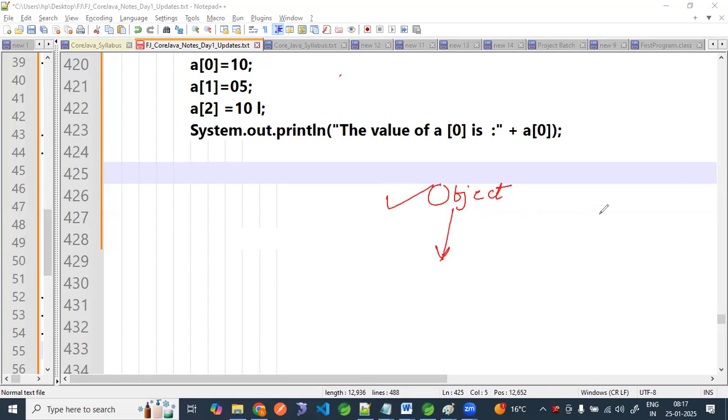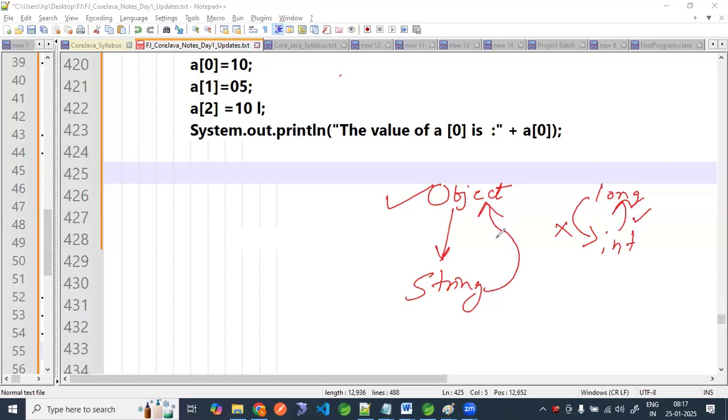Like how we can consider long and int: int can be held by long, that is fine, but can long come into int? No. Similarly with Object. String is a class, so Object can hold String. We will see that in this situation. With the example, we will try to understand.